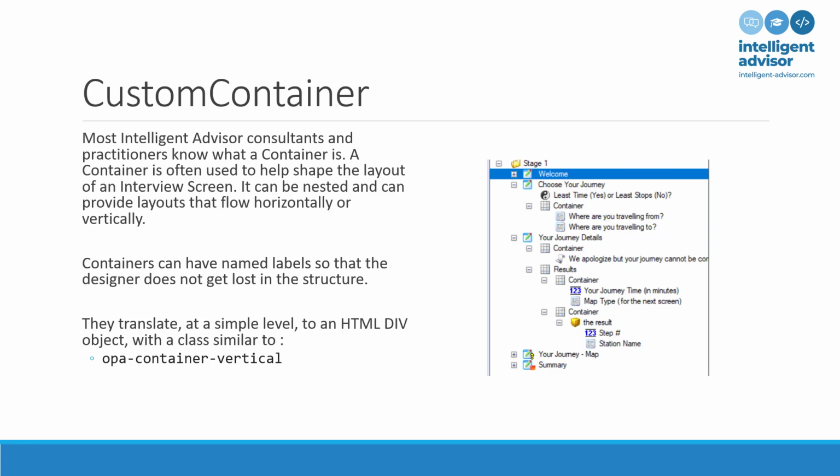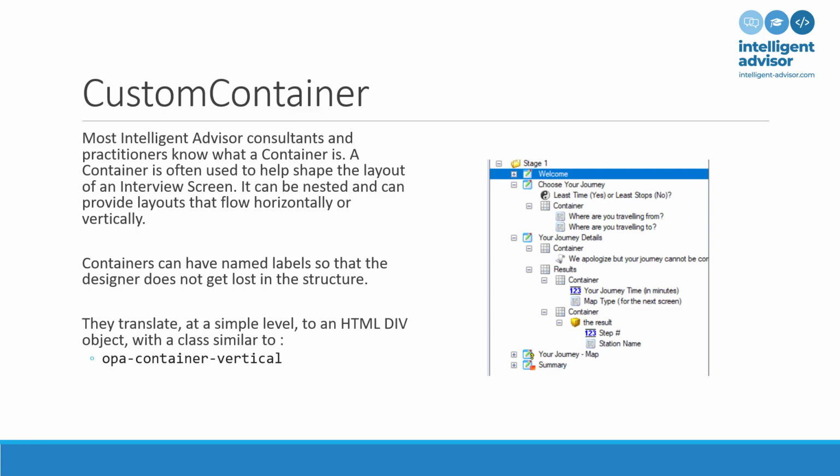It's good to realize that a container, when you're in Oracle Policy Modeling, its default name, as you can see, is container, but you'll also see there in Your Journey Details, there's one called Results. You can click on the container and give it a name. Now, this name is just for you, the developer of the interview, and is not really relevant when you're working with a custom container. But when you're looking through somebody else's project, look out for that square icon with the grid inside it, because that's a container. A container contains things. I know that sounds really obvious, but that's basically what it's for.